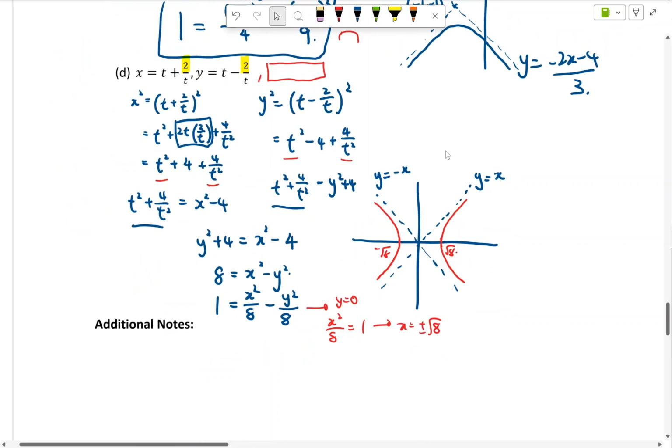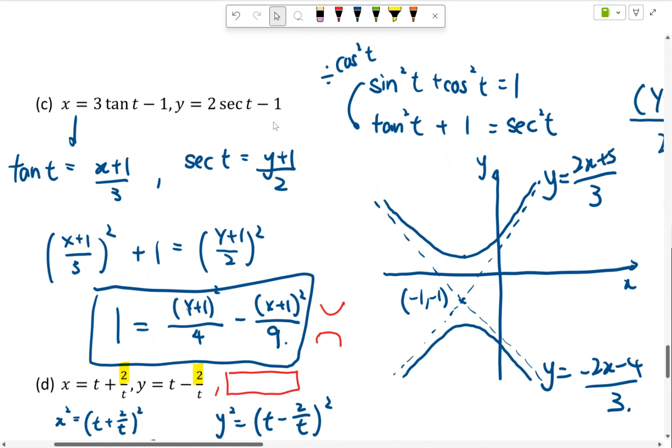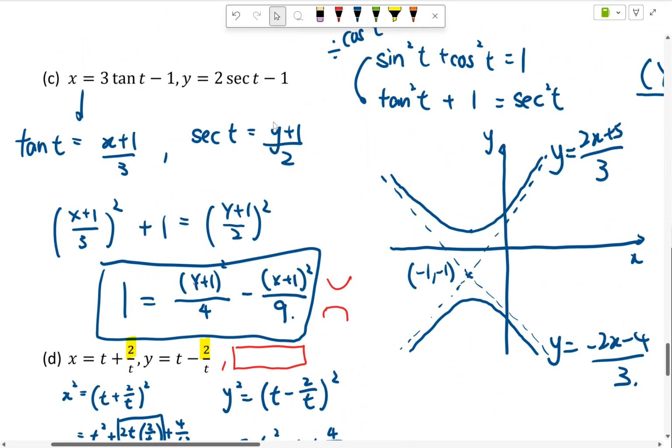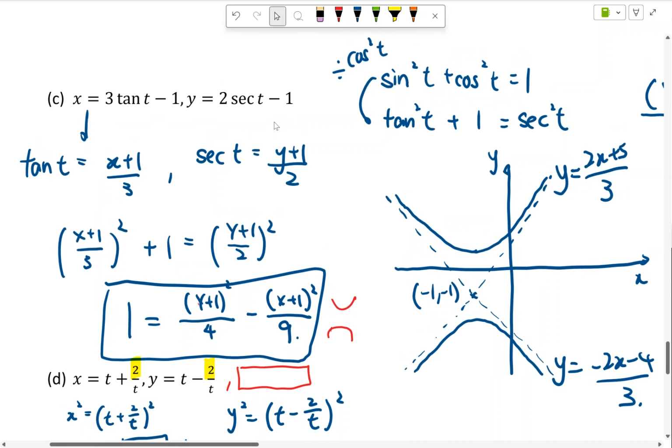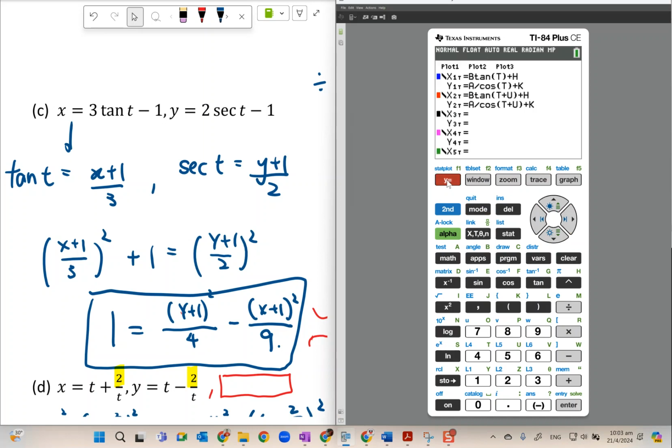I think a better example would be using something with regards to trigo. Something like this. So if the question didn't ask for the Cartesian equation and asks you to draw the shape of the graph, what you're going to do is go to the parametric mode of your GC. You press mode, and then you will see here at the fourth function: function, parametric, polar, and sequence. So we press parametric, and that's enough. You press y equals, so you have to clear all this first. So you will realize that this is going to be in parametric mode.